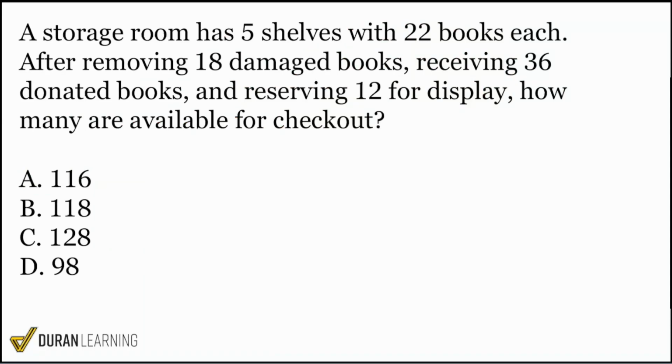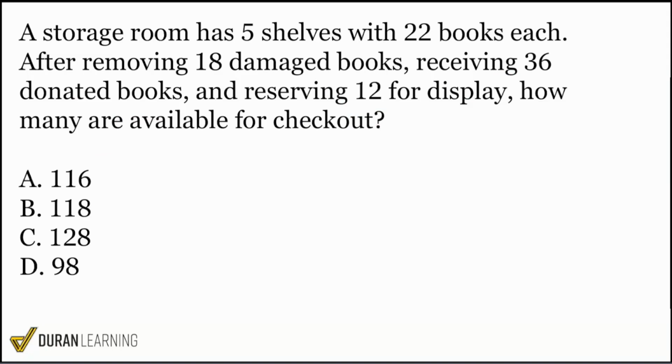So new problem, and we're going to begin the same way. We're going to start off with the question sentence, the actual question statement: how many are available for checkout? Right there. Again, how many are available for checkout? We have a lot of extra conditional information in that sentence, like after removing this many books, receiving this many donated books, and reserving this many for display, how many are available for checkout?